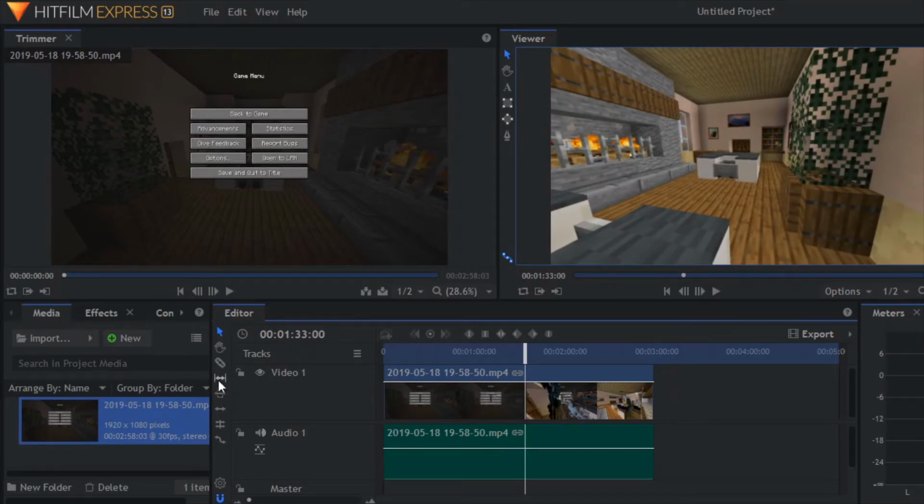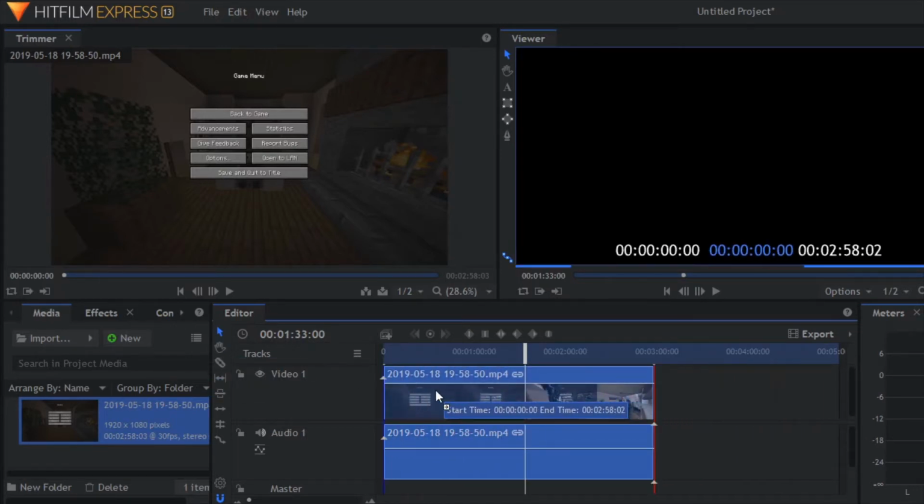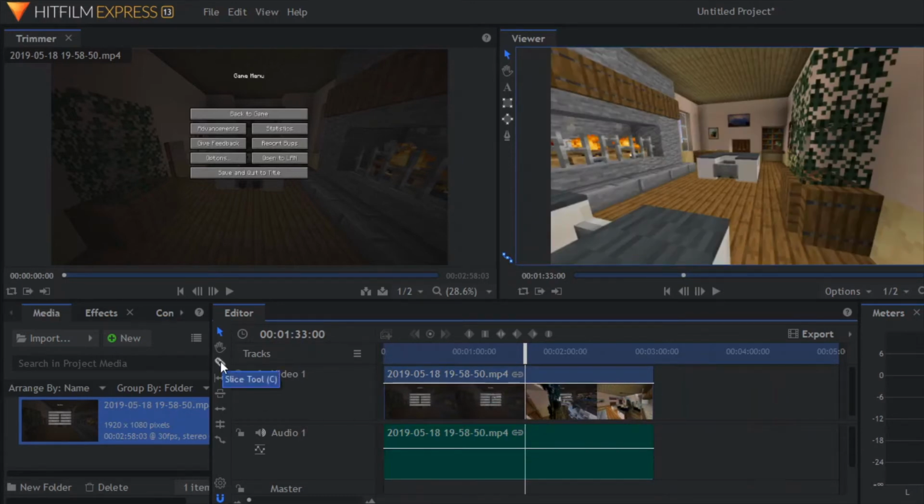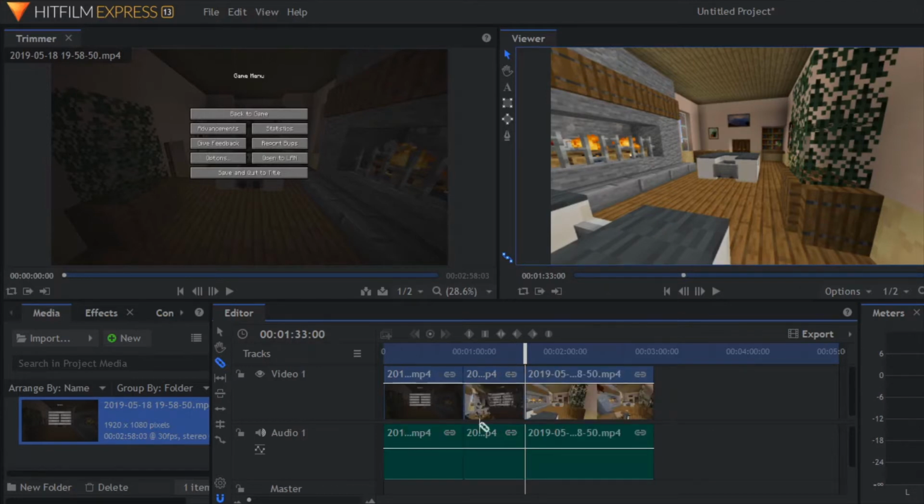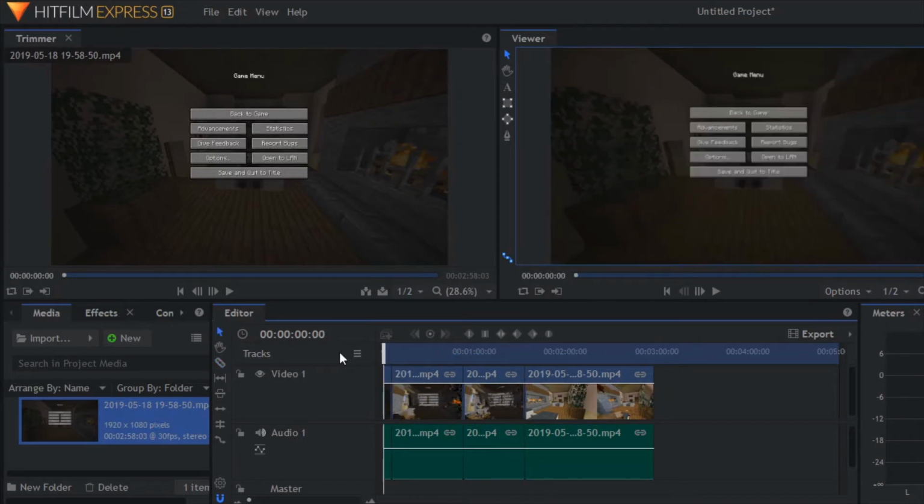But basically, here you've got your drag tool, which you can just drag it along. Here you've got your cut tool, or slice tool rather, and I would actually suggest trying to memorize these quick key commands because they're really helpful. Like I can just press the C key and now I can hover over this and cut some parts of the clip out that I would not like. So if I don't want some of this, I can cut that out.